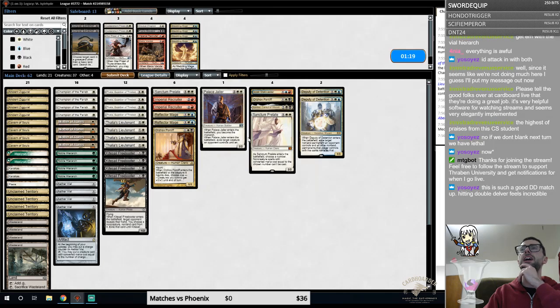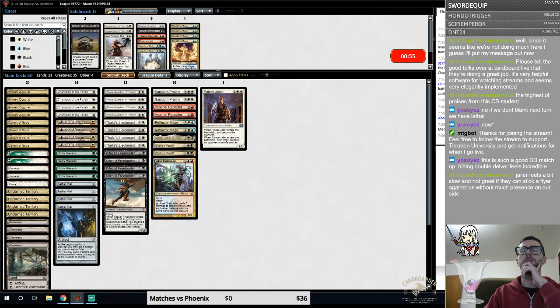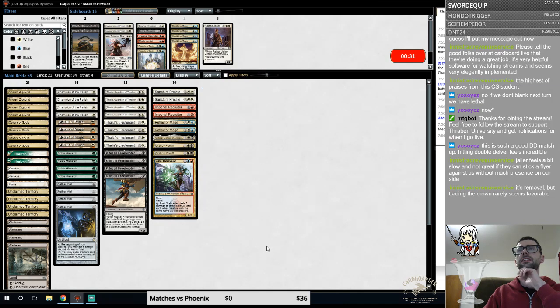Maybe this isn't the best Meddling Mage matchup. I can see that being an easy cut. I'm unsure about Deputy of Detention here. It's a removal spell, but we already have Reflector Mage for bounce. Maybe Deputy of Detention. Now, Reflector Mage has 2 power base. That might make it better than Deputy of Detention. Yeah, Jailer's certainly slow here. I could see cutting that.